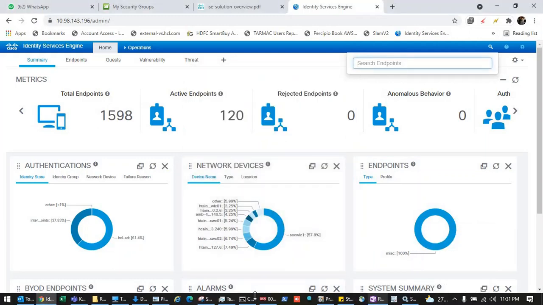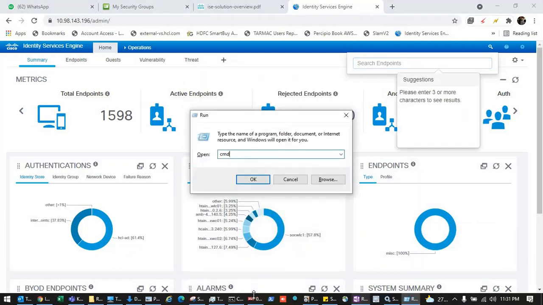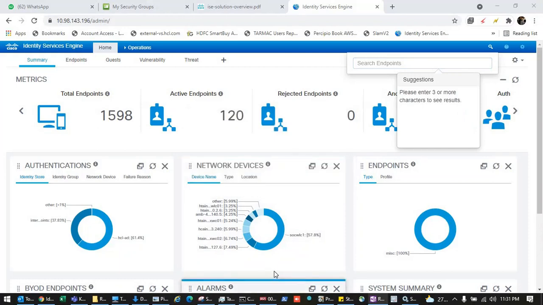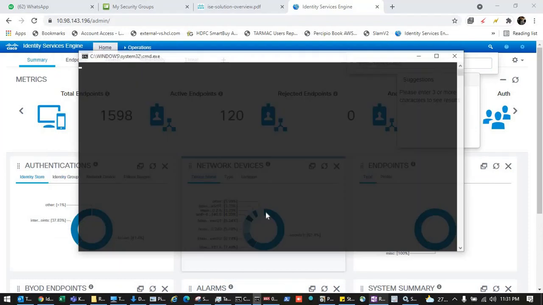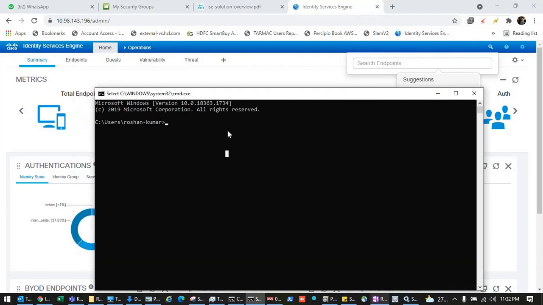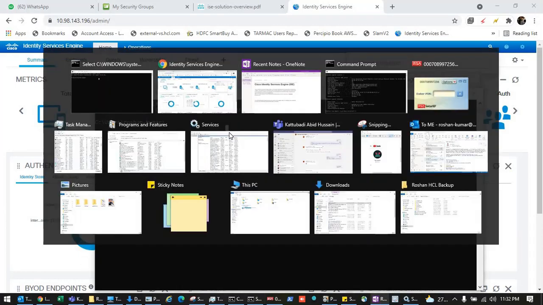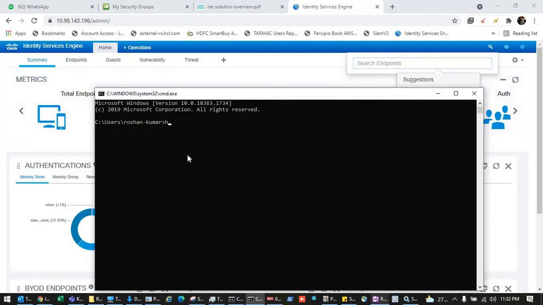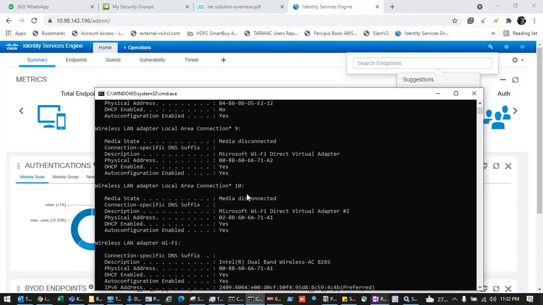Okay, so let me give more details. I'm opening the CMD. So this is my host name, and I will check the IP of my laptop which is currently assigned.